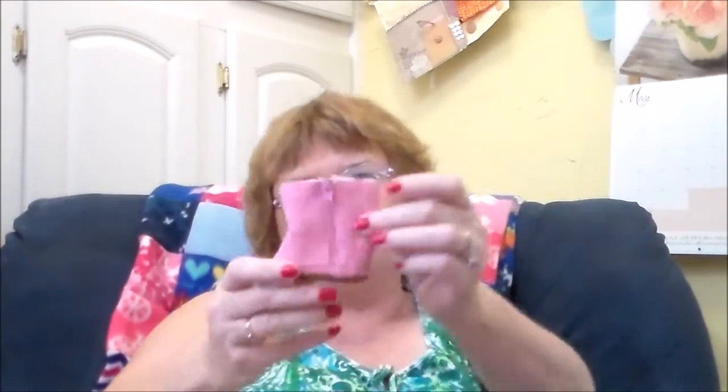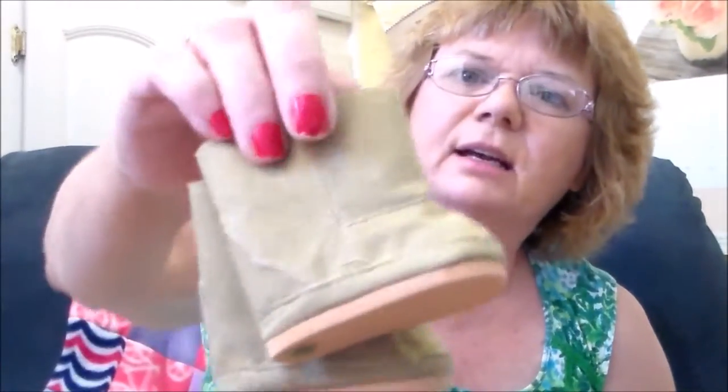Off of Amazon I got a set of three different boots and they're all fabric. They each have a zipper on the side which does zip up and down. On the inside you have some pretend fur, and the outside feels like a suede-type fabric. I got three pairs: pink, purple, and a khaki-type color.